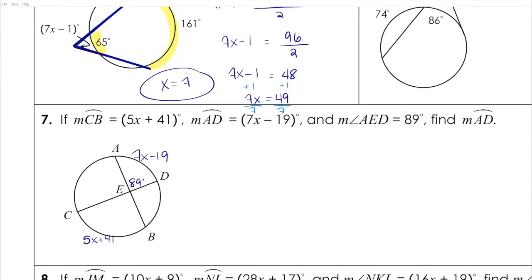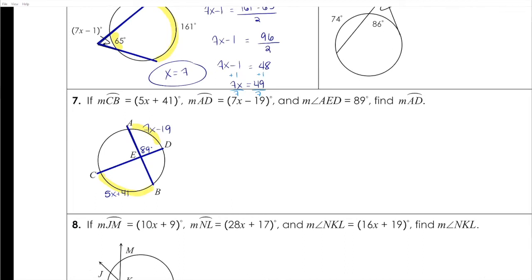So let's see which one we're dealing with. Okay, highlight our angles. And then highlight our intercepted arcs. First thing we've got to figure out, does our angle intersection happen inside the circle, on the circle, or outside of the circle? Is this an inside, on, or outside? Inside. So for inside intersections, the angle is equal to half the sum of your arcs.